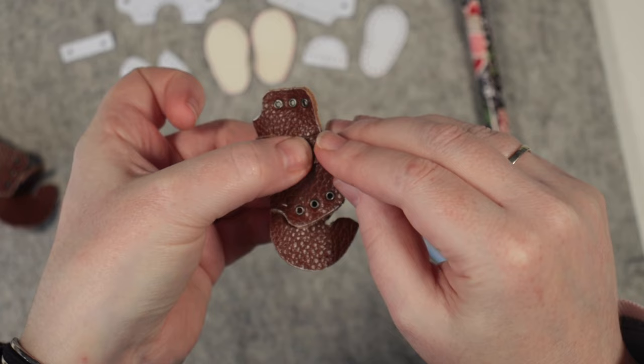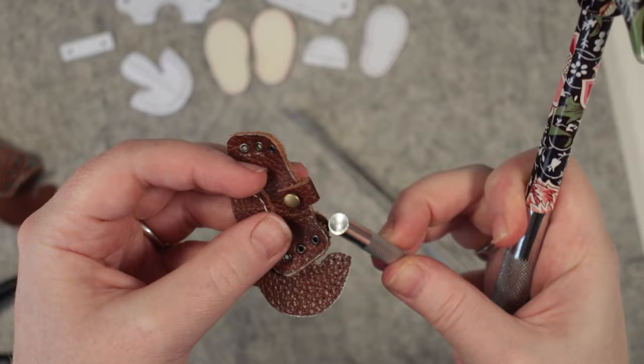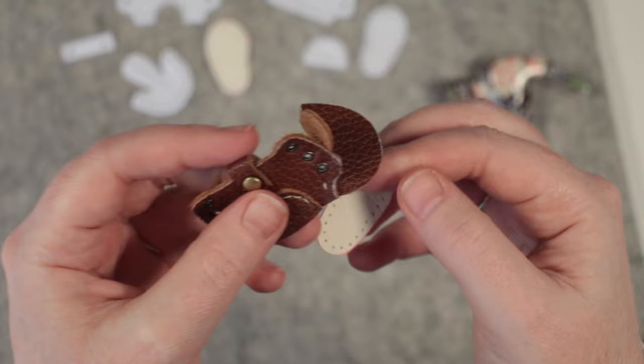I tried out one of these tiny rivets, but the three layers of leather were too thick for it, so I swapped it out for this bigger one, which worked a treat. These rivets are in two parts, and use a concave curved tool like this to hit them with. Okay, that's all the detail I'm going to add to this pair. Now I'll saddle stitch the upper and sole together as before.